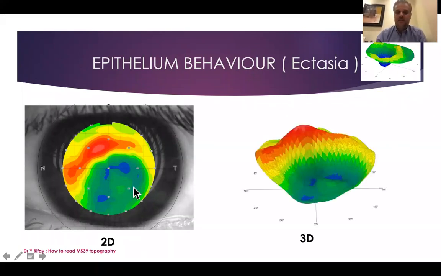And if you see this mapping, the epithelium is like a lens, which tries to correct the aberrations of the stroma. The epithelium is not as regular as in normal corneas. It will modify its geometry to create a small lens. It means that the epithelium is a small lens over the stroma that will try to treat a little bit of the stromal aberrations. That's why sometimes it hides the high order aberrations of the cornea.